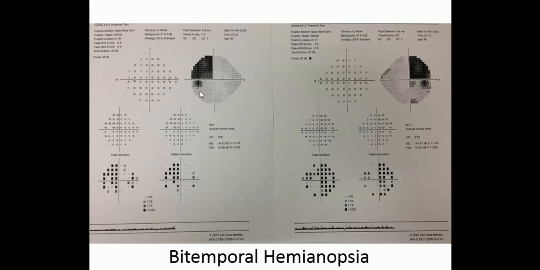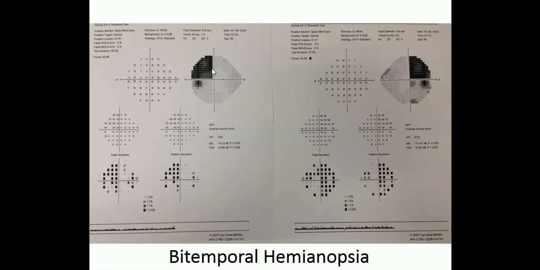Why would that be? So take a second to think about it, and we'll move on now to the answer. The answer would be, first of all, thinking about the fact that if the superior visual field is affected, then that would mean that the fibers at the chiasm that are being compressed are the inferior fibers, because the inferior fibers are the ones coming from the inferior retina of each eye. So something's going on that's pushing on the inferior fibers of the chiasm and not pushing on the superior fibers.